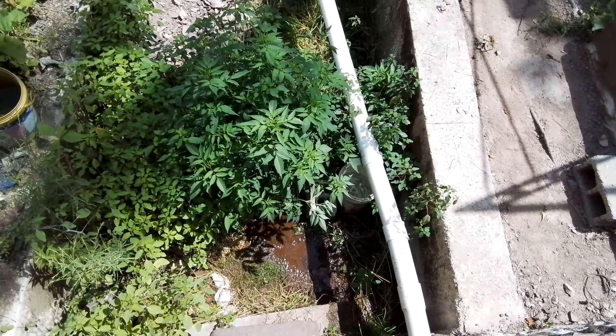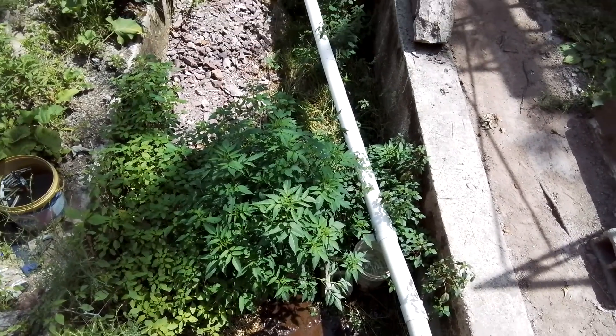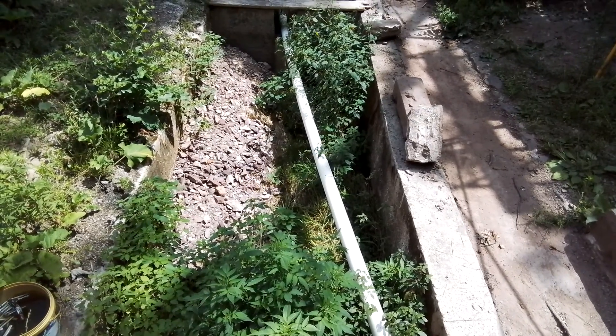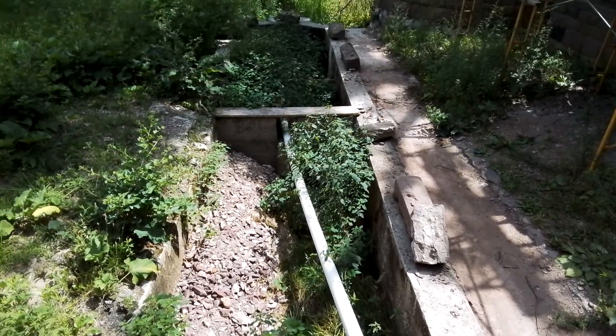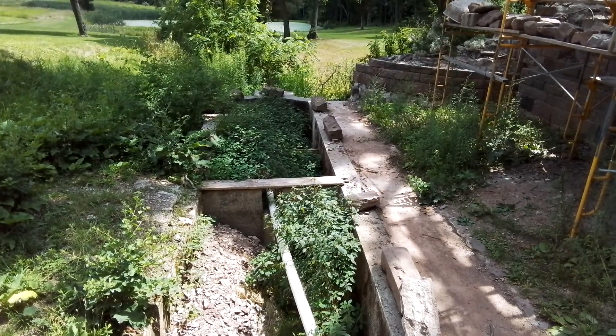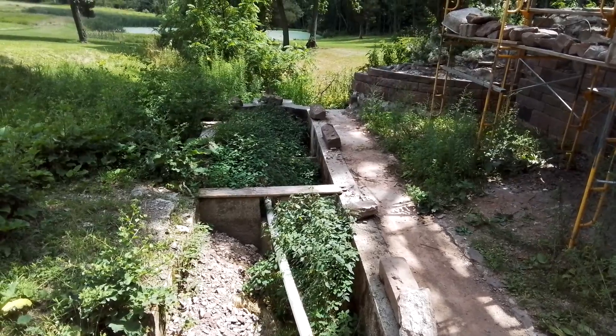We needed to get the water up off the floor so we could pour that floor. There's a bunch of weeds there right now, but underneath all that stone pile and those weeds is a new concrete floor. Same thing with the lower section — there's a new concrete floor underneath, just been put in that lower section of the hatchery.